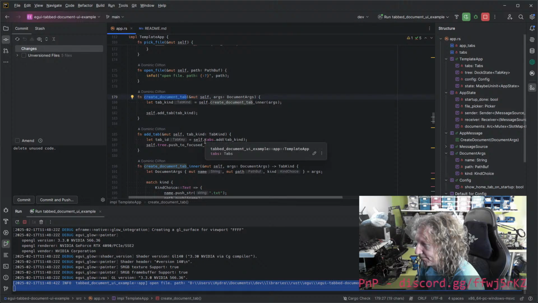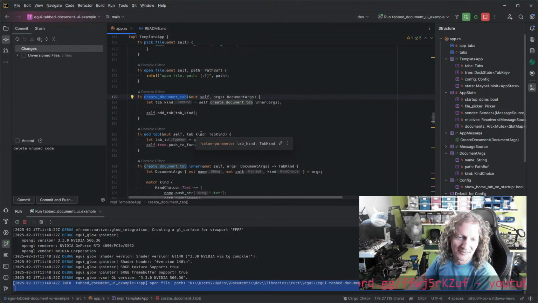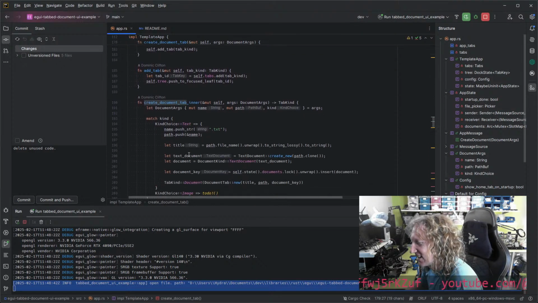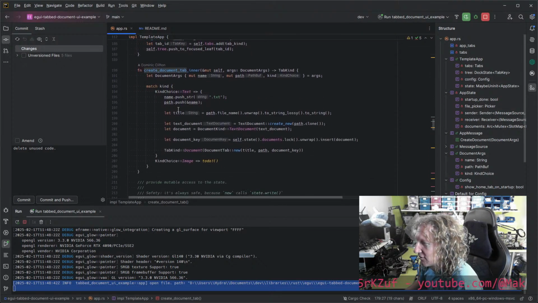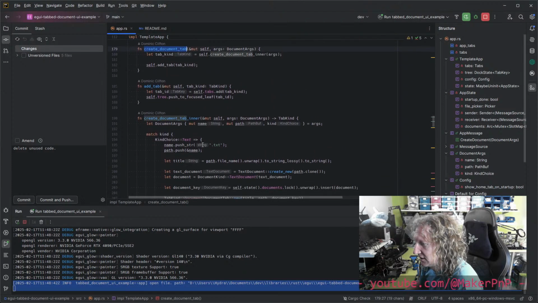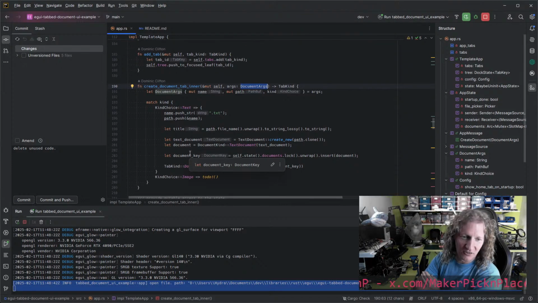Right, so I've got a feeling we can use this create document tab instead of just printing this message. So maybe, I don't know, probably not. Probably not. You see, because creating a tab is looking at the file extension and it's got args. Oh dear. No, we're not going to use it. It's going to do something else.